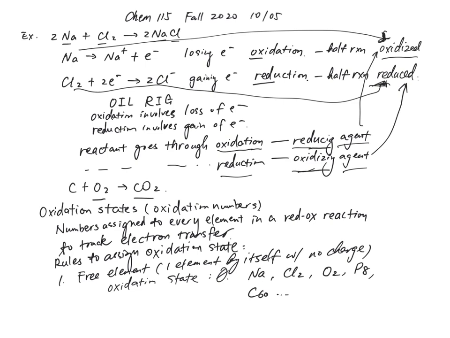And all of these guys are free elements. So you can see, as long as you have one element, no other elements combined or bonded to it, then regardless of your subscripts, whether you have one neutral atom or multiple of the same atoms giving you a molecule, your oxidation state is always assigned as 0.